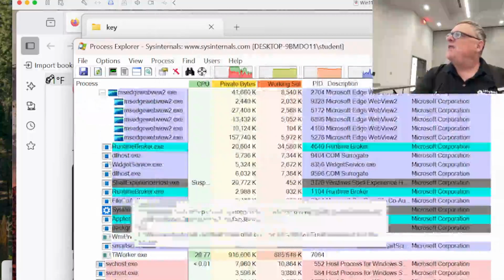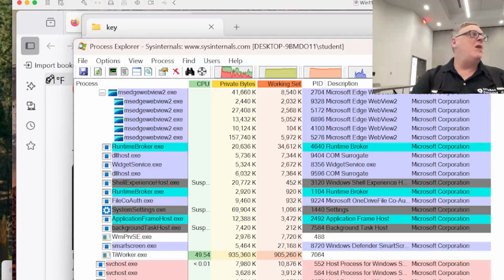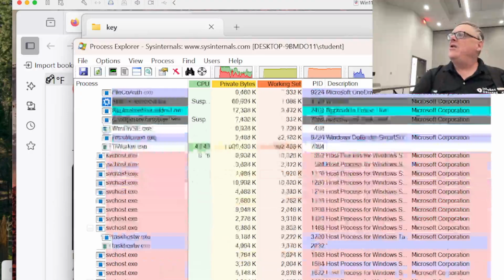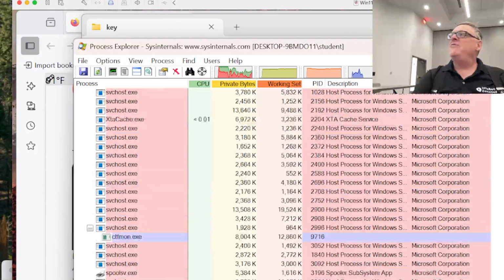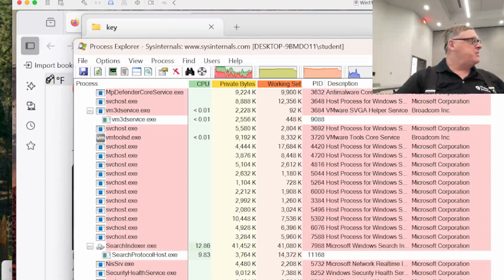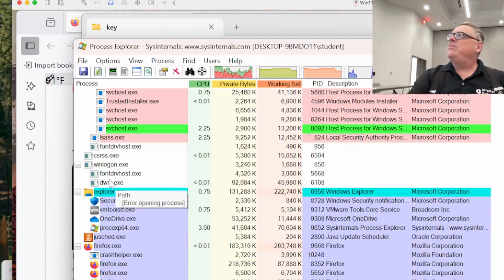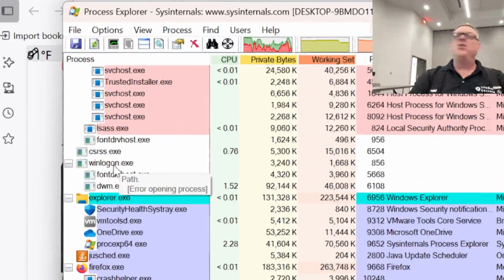And if you go down here, there are many, many more of them. These are all the background services. Remote procedure call. Each one of these is running one or several background services, of which there are about 100 running. And then all this stuff launches before you log in. So it's all running with a high privilege account like system, because you haven't logged in yet. Down here, here's WinLogon. This is where you logged in. It didn't even know who you are until this point.